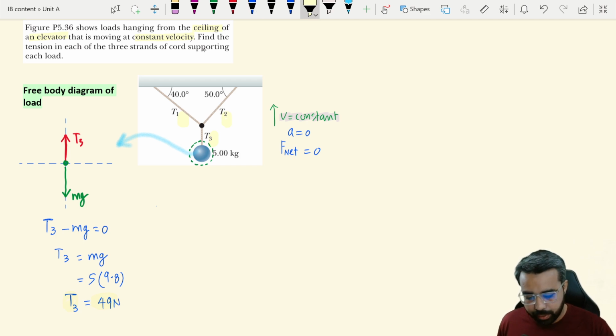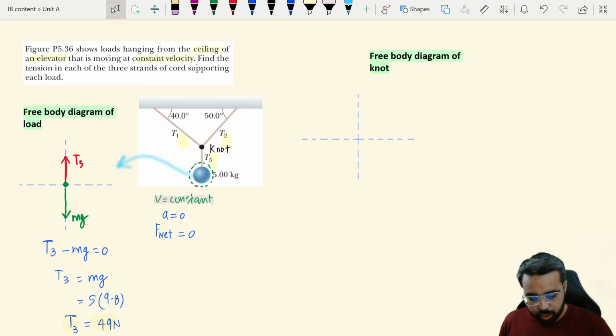All right, now next is the free body diagram of this knot. Okay, this knot, where we see that there are three forces. Let me show you all in the free body diagram. So at the knot, we see that there are three forces which are exerted. The one is T2, and don't you think that T2 must be more than T1, because this string is more stretched? That's why finally you will see that T2 will be larger.